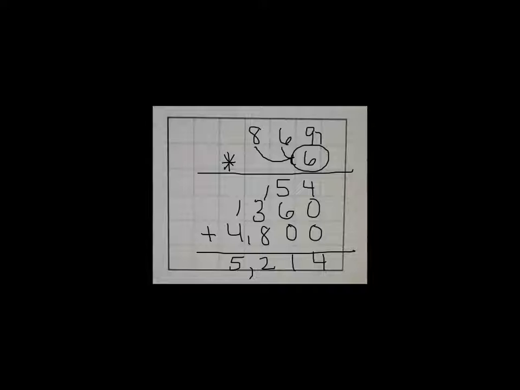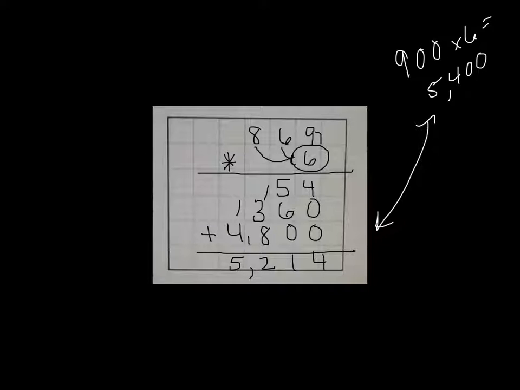Once we have that, we do want to make sure it's accurate by doing an estimate. We know 869 rounded to the nearest hundred is 900, and 900 times 6 is 5,400. These two answers are definitely close to each other, so we can assume it is accurate. You're going to try solving one on your piece of paper with me. So watch first as I set it up, and then you're going to give it a try.